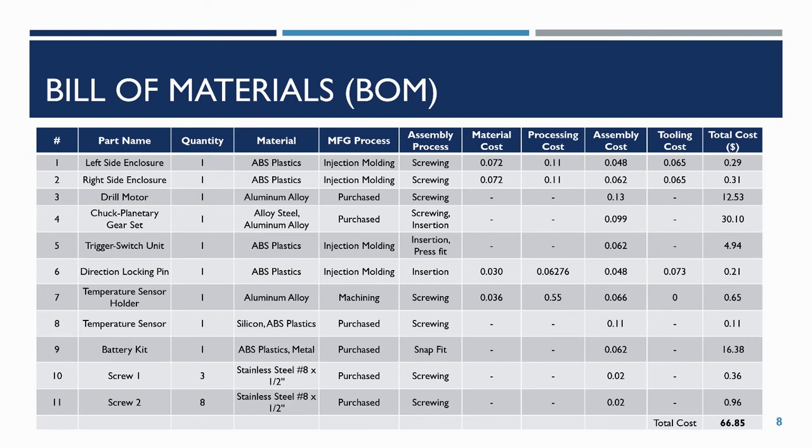For analyzing the total cost, we consider the material cost, processing cost, assembly cost, and tooling cost. Most of the parts are made of either ABS plastic or aluminum alloy, and the others are all metal. Using a 2 million batch size, we use the website custompartnet.com to estimate the material cost, processing cost, and tooling cost. We assume all parts are manually assembled because of the complexity and part size, and the total cost for one power drill is $66.85, which is 3 times lower than the market price.